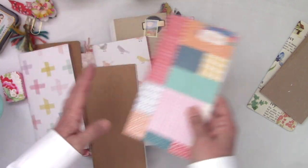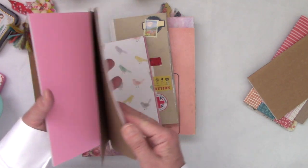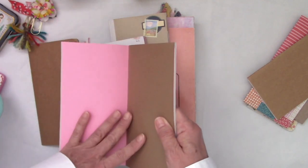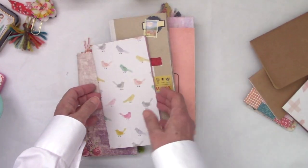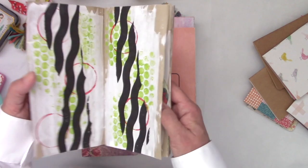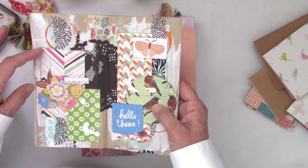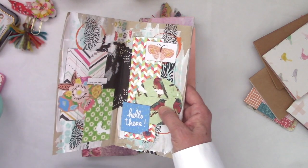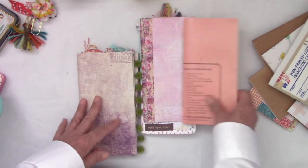This is another one of those goal setters. This is blank. I wanted to use up some cardstock, and these are kind of fun to paint and then put some tissue on and rough up. Here's another one. And then I've got this one, which I had been using for memory keeping, and I decided to go a different route. I was spending a lot of time putting memories in here and then not working on my project life. So I decided to take my memories out of there.